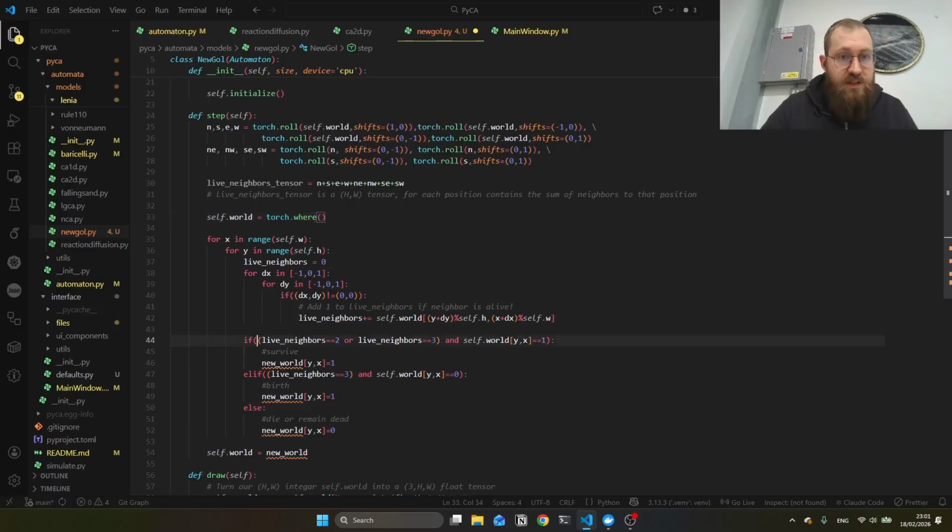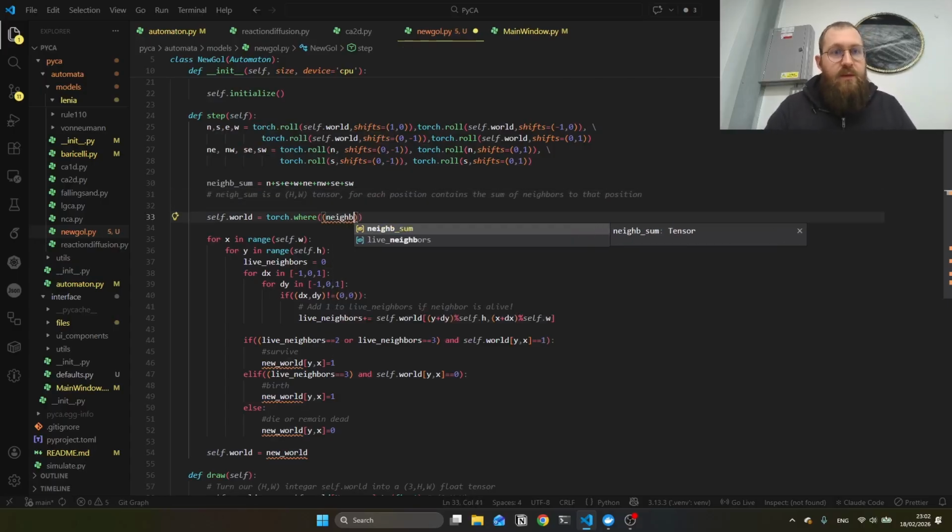So the first condition is this one, right? So torch.where, let me make this a bit simpler because we're going to use it a bunch of times. Where naive sum is equal to 2 or naive sum is equal to 3. We cannot use this or, I will say immediately why.